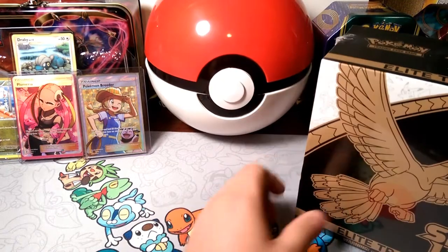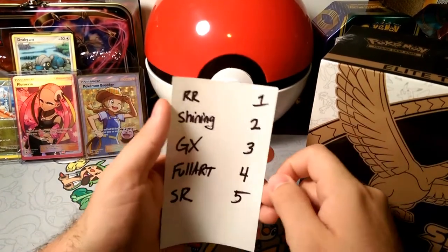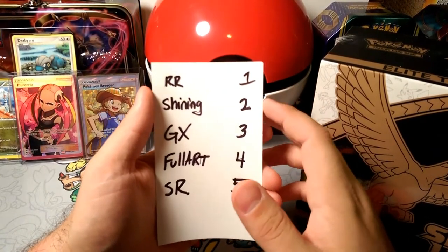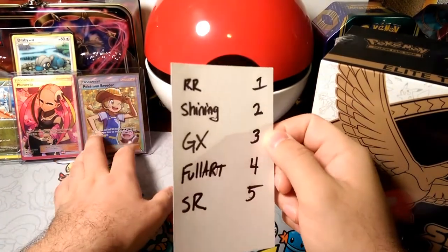As that point system said, reverse foil rares are going to be 1 point, because we get a holo in every pack in Shining Legends. Shining Mew, Shining Genesect, all of them are going to be 2 points. I know I'm questioning that, but Shinings and GXs seem to be about the same ratio in these boxes.